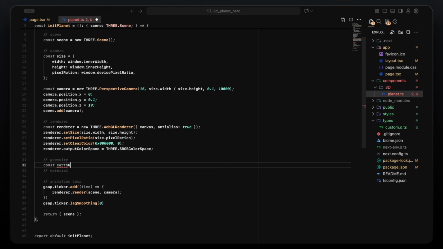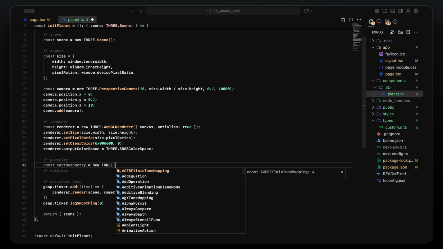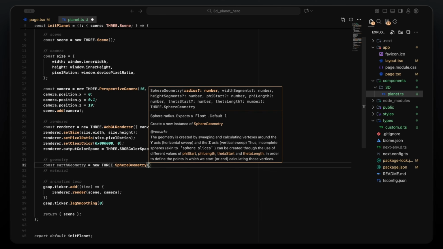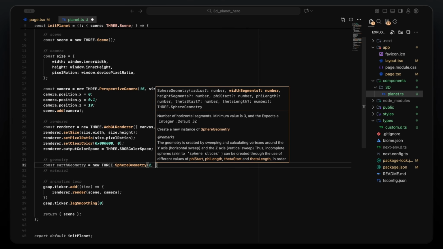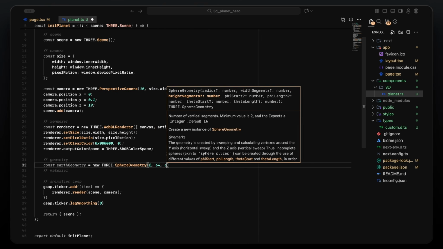So earthGeometry is equal to new THREE.SphereGeometry. And SphereGeometry takes three arguments. One is the radius, which will be 2. And the second and the third arguments, there's a lot more, but we're just going to use three arguments, are the width segments and the height segments. And we're going to do 64 on both of them.